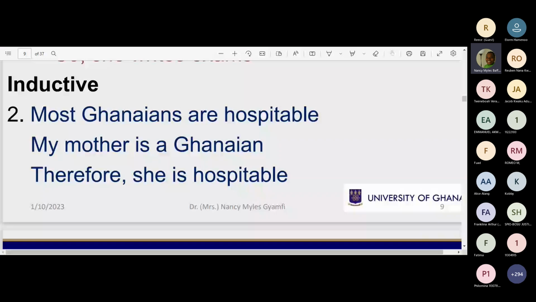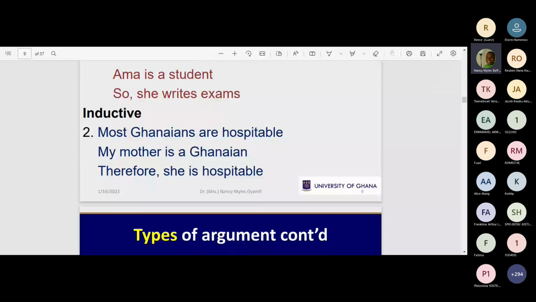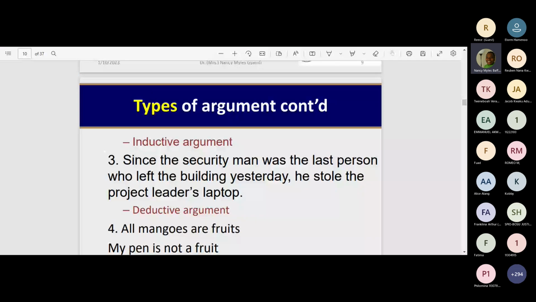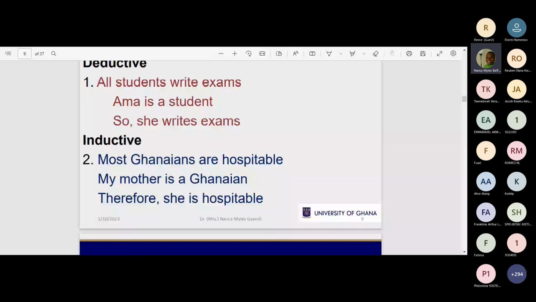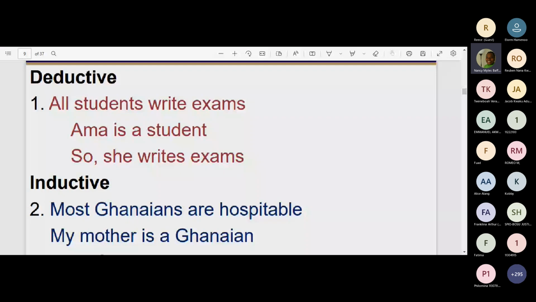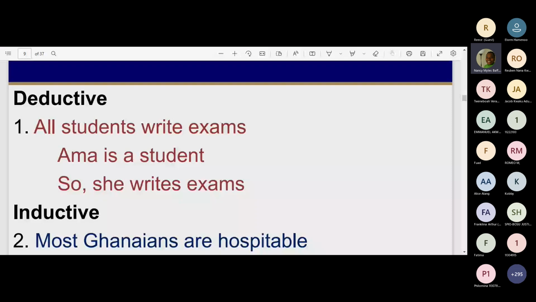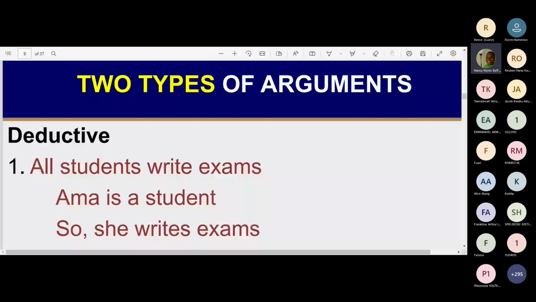So I've showed you just two so far. This one, inductive argument. One, since the screeching owl was the last person, and so on. And I just added this, very explicit, unambiguous, so that you don't struggle to get the main thing. Then now I increase the level of difficulty. Now, what about this other example on your screen? And I want someone to read. I've labeled them. The answer is already there, so no worries about trying to find the answer. It is deductive. But why? That's what makes for understanding. So I want to read that quickly.